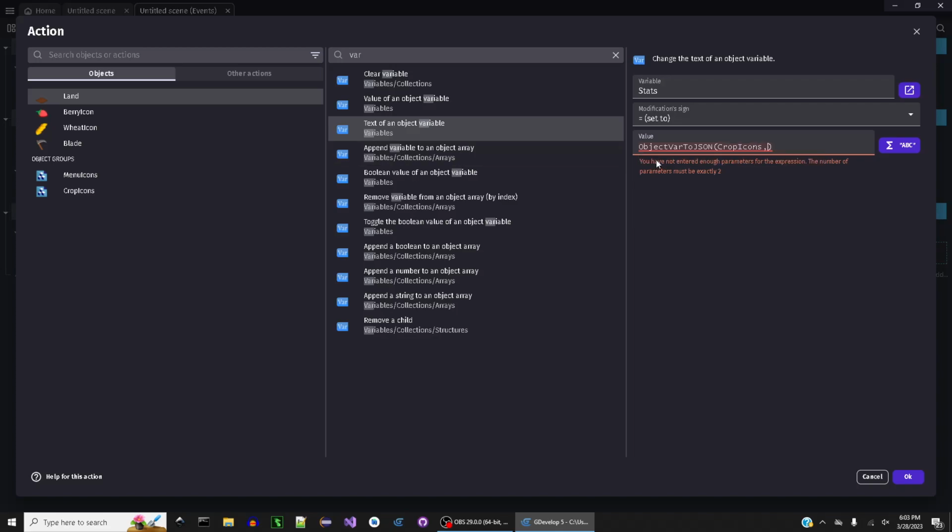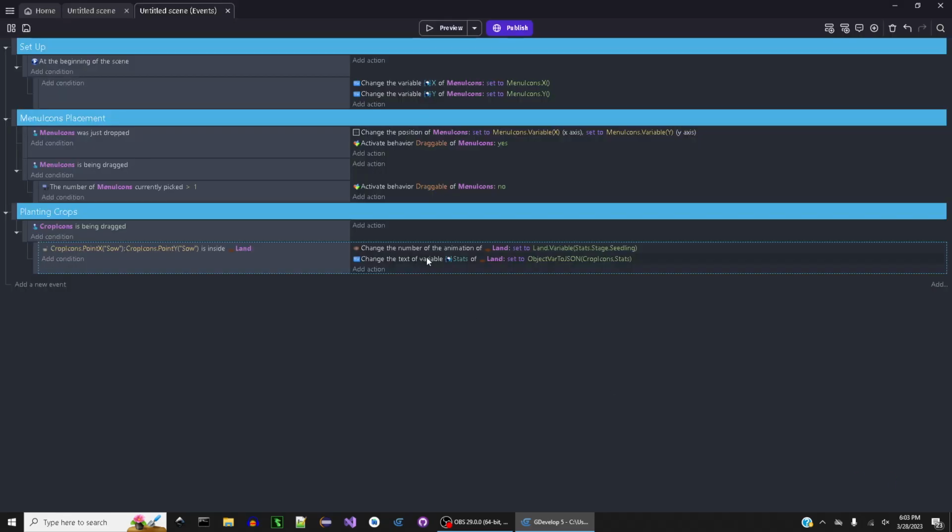And then we use a comma, and the name of the variable that we want to turn into a JSON is stats, our whole stat structure. We want to turn that into a JSON, and we want to store it into our land. And we want to do that every time we're running this crop icon over our land, okay?